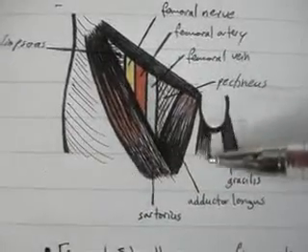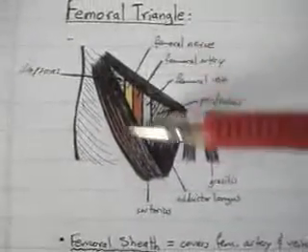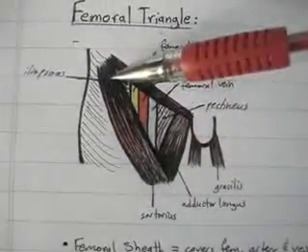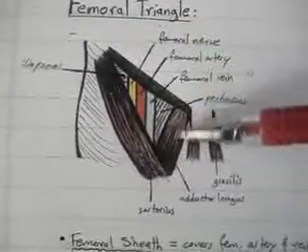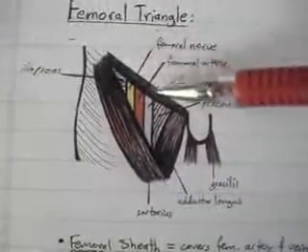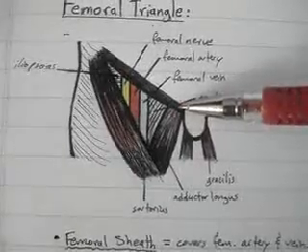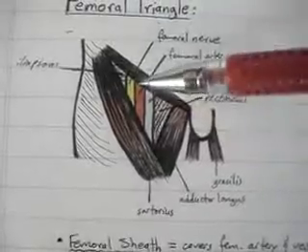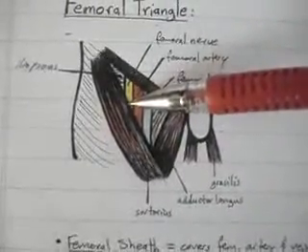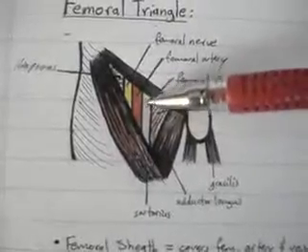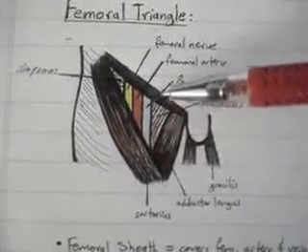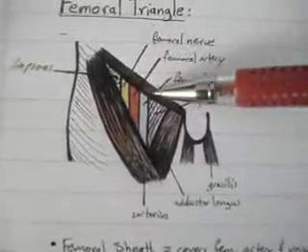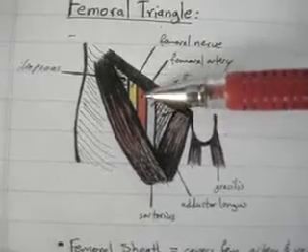Here is your muscle, gracilis. And as you can see, the femoral triangle is made up of three main structures, two of which are muscles, sartorius and adductor longus. The one above is the inguinal ligament. So the three of these make up this triangular shape, within which you find the femoral nerve, femoral artery, and femoral vein. You can use the mnemonic VAN, V-A-N, going from medial to lateral. Vein, artery, nerve.